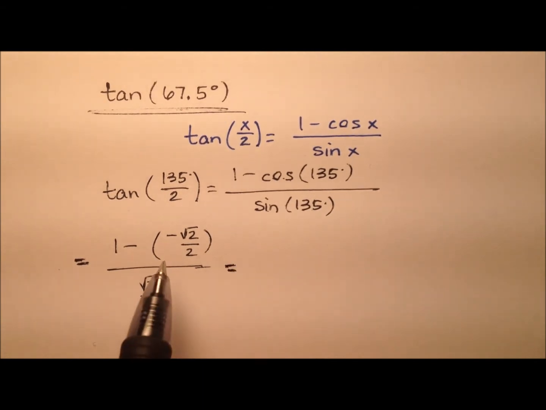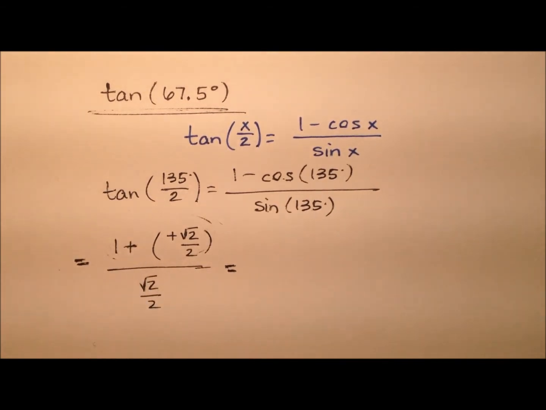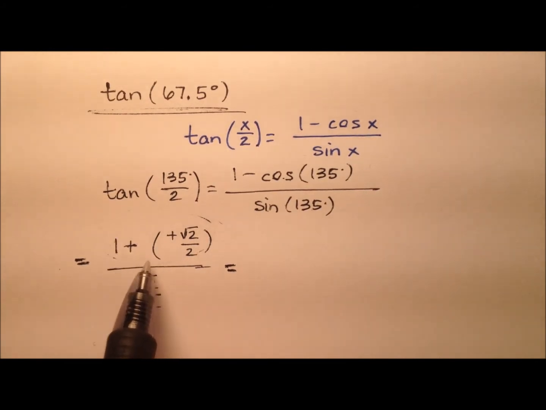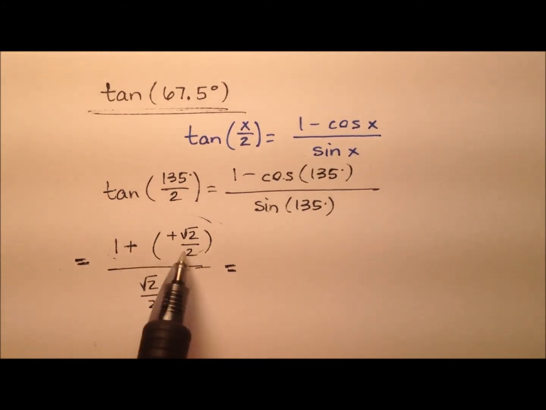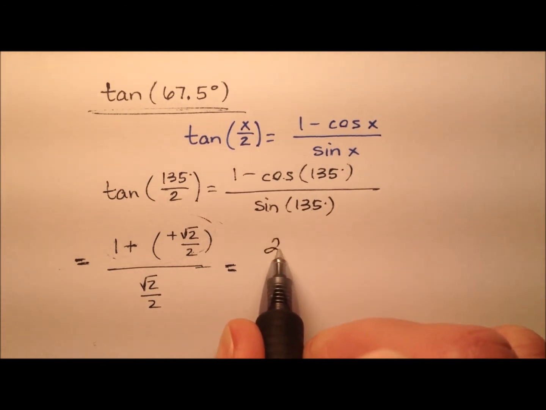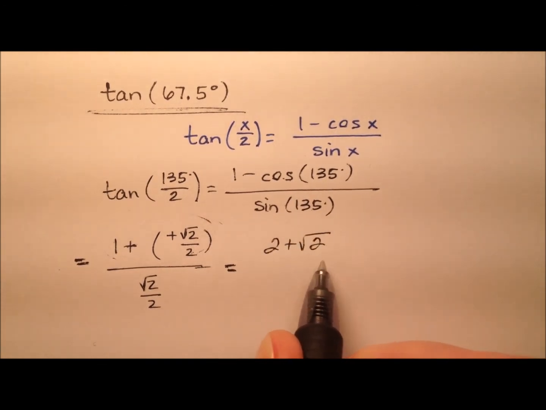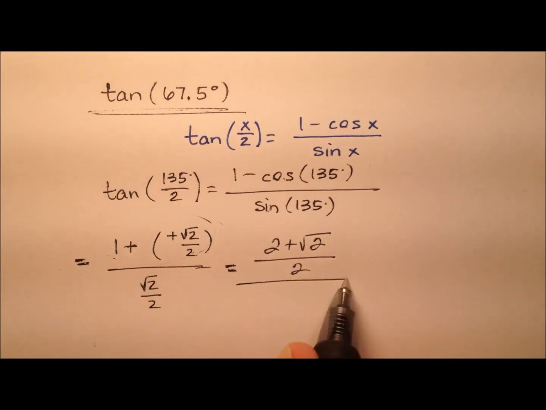Well, let's look to simplify. We'll start with the numerator. We are subtracting a negative, so let's do a little swoosh swoosh there and we will make that into an addition problem. And then this 1, we can turn it into 2 over 2. That way we have common denominators. So we'll have 2 plus the square root of 2, all over that 2. And of course, that's going to be over that denominator.